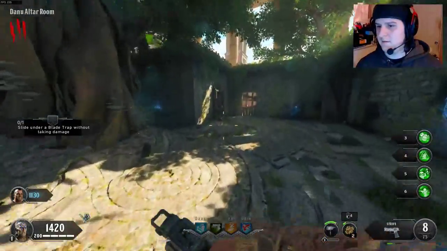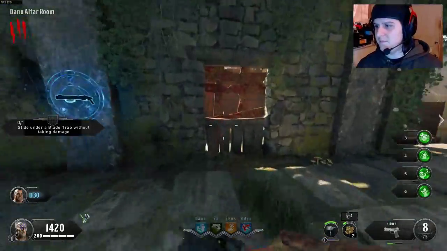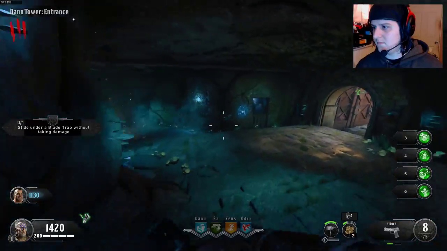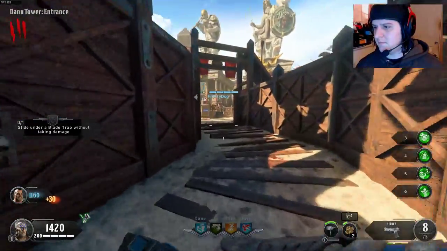Oof, I got all six in one grenade. There it is. Look, there's a walrus wearing a top hat. Hello, you jaunty little devil. What else do I need? Nice, 13 zombies. Alright.